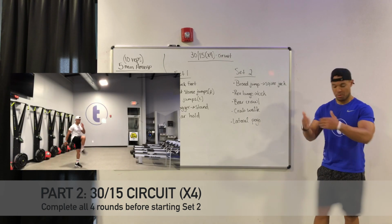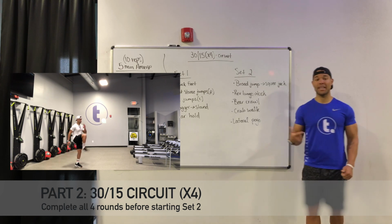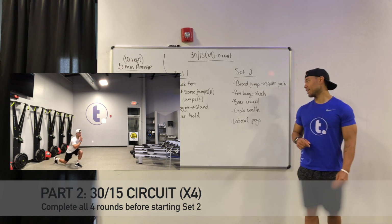Well, we're going to go into that reverse lunge to kick. So keeping that balance, bring back one leg. As you bring up, we kick, and then come right back down. As you find that rhythm, you can pick that pace up a little bit on that one.